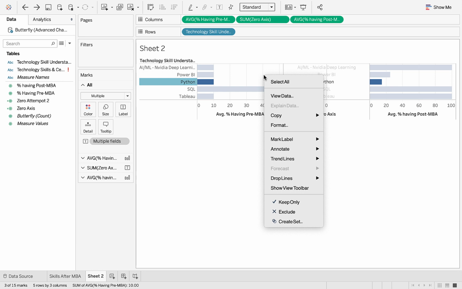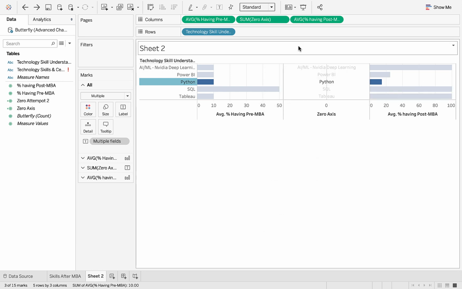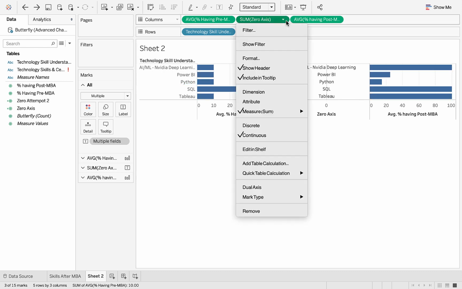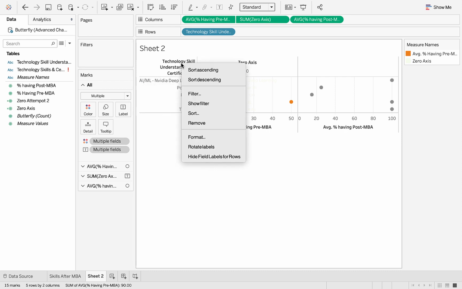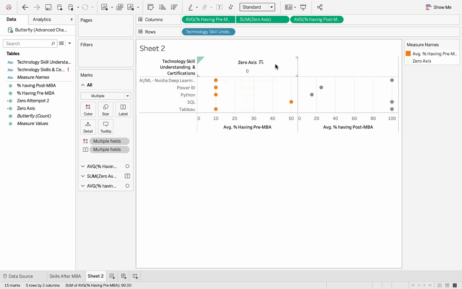This is always tricky. Okay, we'll just do it here. We go here to this, and we'll say what we need to do now is make it a dual axis. That changes everything, right? As you can see, it turned everything into something else. Made it really kind of crazy. And you can see now it's the dual axis.